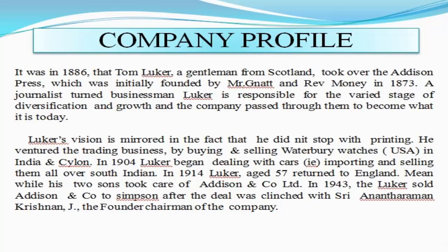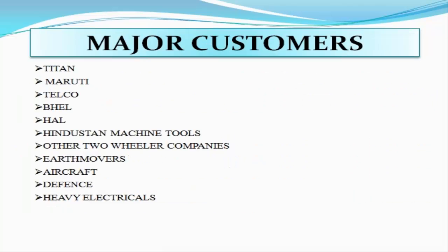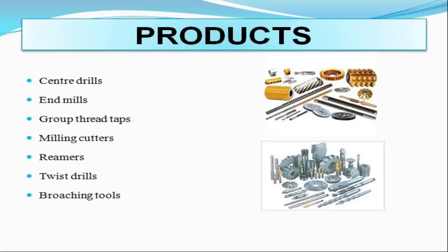Our company is a metal cutting tool making company. Its major customers include Titan, Maruti, Telco, HAL, heavy machine tool company, and other two-wheeler companies. Products. The company is famous for making its cutting tool products, which include center drills, end mills, group thread taps, milling cutters, reamers, twist drills, and broaching tools.